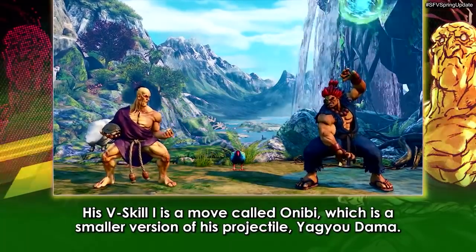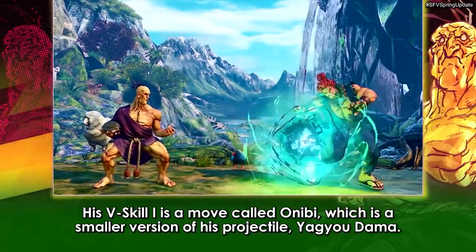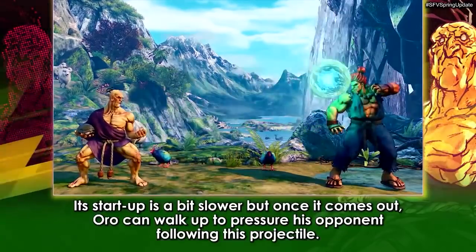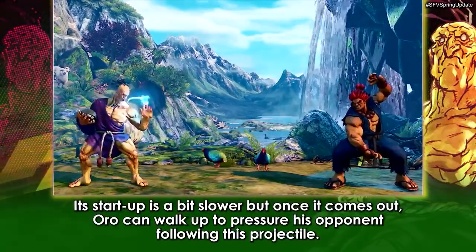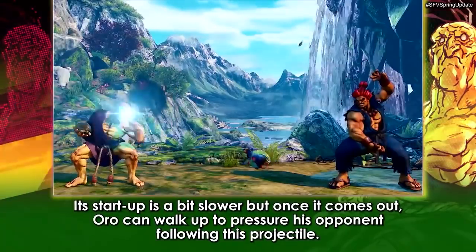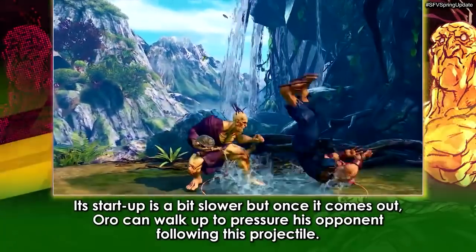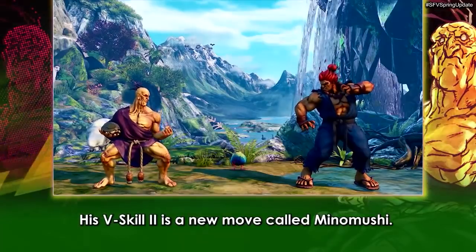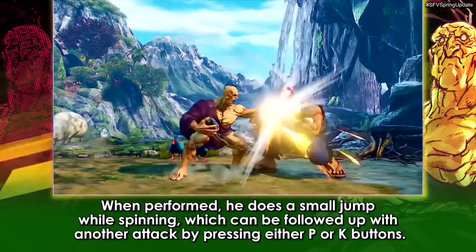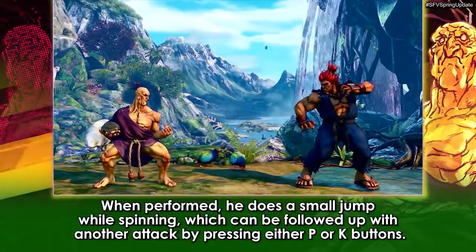The V skill is a slow moving fireball. When you consider that he actually has his command grab as well in V trigger, that's kind of scary. You have a character who can set up a slow moving fireball, he has a low, he has really weird jump shenanigans, and he has a command grab, so it can be really scary. Obviously it has a lot of recovery, it seems, or not the startup per se, but we will see. That to me seems very promising.